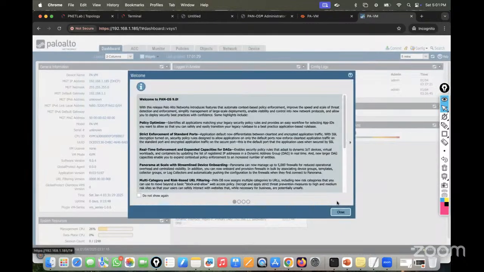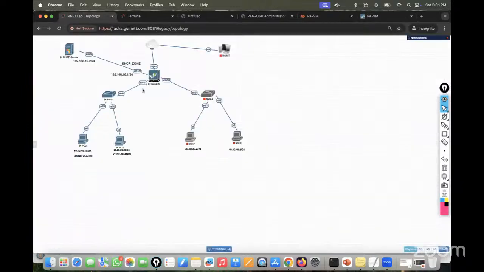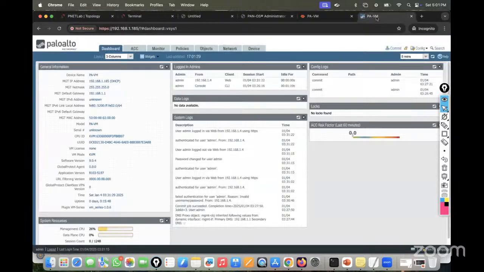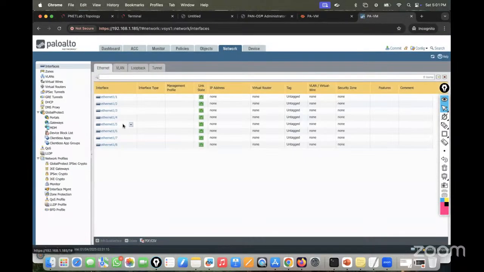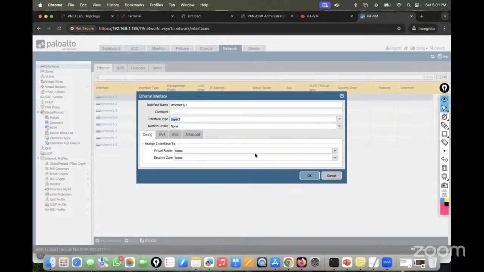Now you can see we are good. So we have to do inter-VLAN routing. We have done the PC configuration, and we have done the switch interface trunk configuration. Now it's time for Palo Alto. We have a single interface, Ethernet 1/1. I will click on Ethernet 1/1 and make this interface a Layer 3 interface. That's all. I'm not going to define any virtual router. What is a virtual router? I'll discuss it at a later stage. I'm also not going to define any kind of security zone.